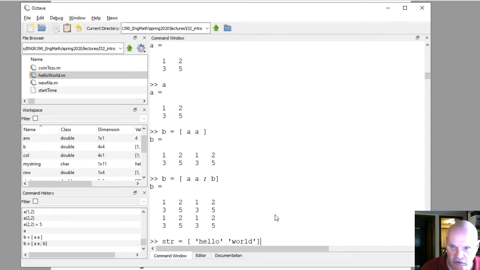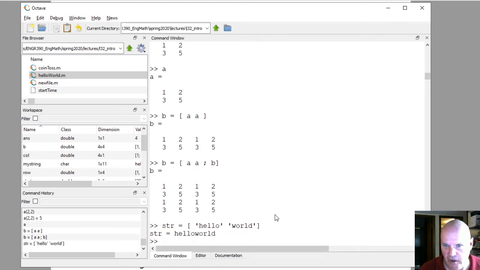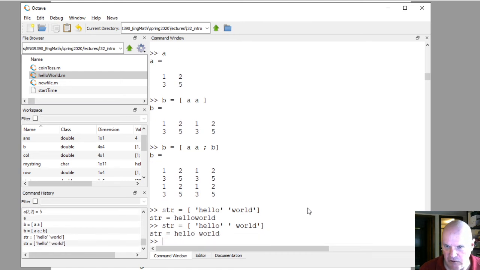I can put 2 strings and this will form one long string. And notice in this case, I didn't leave a space. If I wanted a space, I actually have to leave a space before world, or after hello to get the actual space as part of the string. But string now is one long string formed by concatenating these 2 shorter strings together.